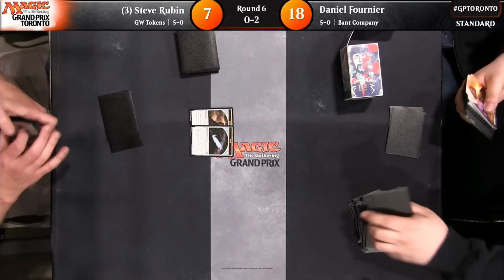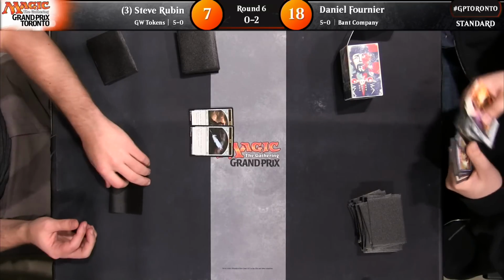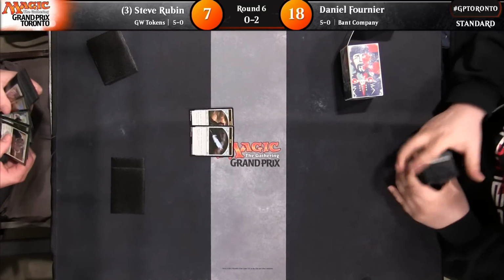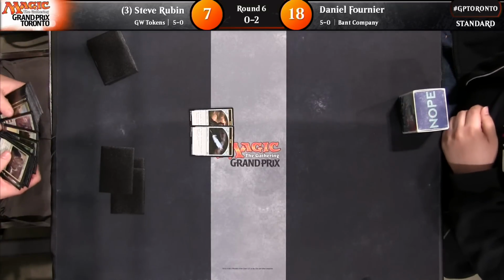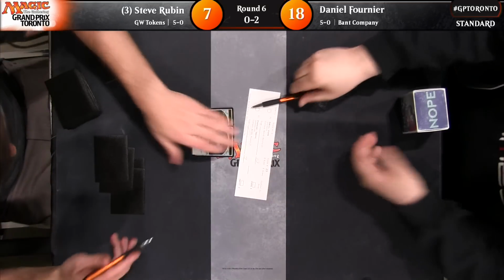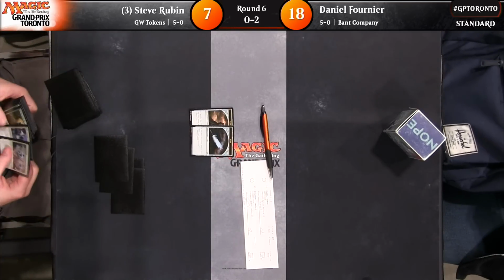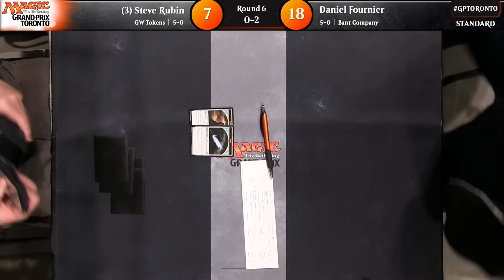Do we have someone down in the feature match area that can tell us what that explanation was? I really am curious to hear what happened there. Okay, so they're saying that he put a counter on his Bounding Krasis to make it a 4/4. Sure, that makes sense. Yep. Then upkeep happens. Avacyn's going to transform, do 3 to everything. She's going to become a 6/5 flyer.